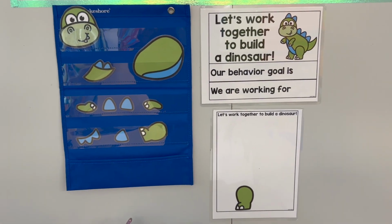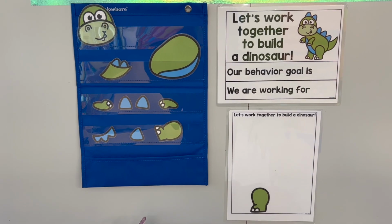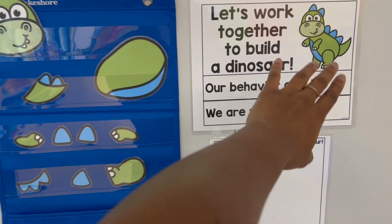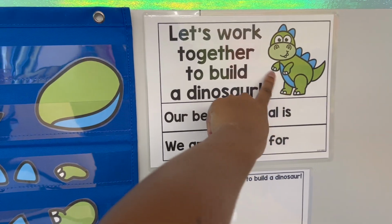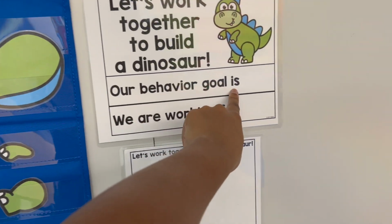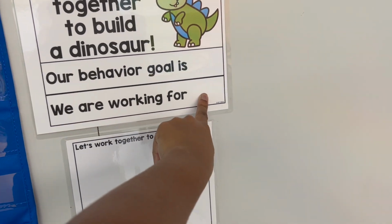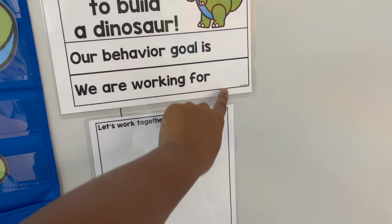This resource I got off of Teachers Pay Teachers. I'll link it below. They have a bunch of different characters like this, but basically it's an incentives thing. And it says, let's work together to build a dinosaur. Our behavior goal is, and I'll have to get that up there. And then we are working for, and I have to get that up there too. It comes with the little cards for this.